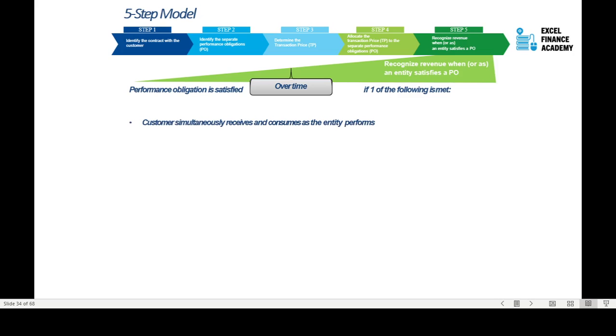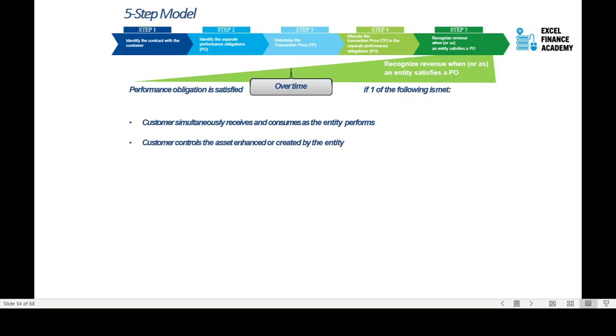The customer is simultaneously receiving the benefits as the entity performs, meaning the customer is getting the right to the benefits of the asset as the entity is performing. So they can continue to use the benefit as the things are being done. For example, in service contracts or consultancy over a period of time, monthly service fee, AMC. The entity is creating the rights, and the customer is getting the advantage of it.